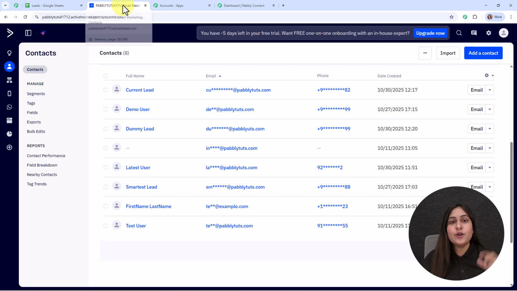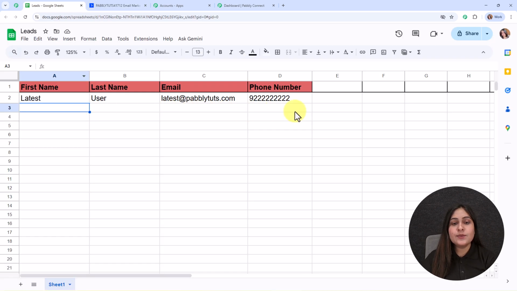So now here to automate the entire process, I've connected my Google Sheets with my ActiveCampaign account using an automation software. And now firstly in this video we are going to see the working of this amazing automation to understand the entire process more clearly. So for that I'm going to add a new detail in my Google Sheet. So let me add the detail.